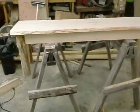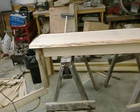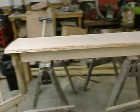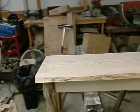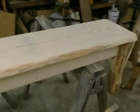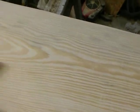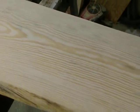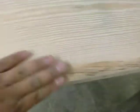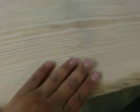For part 2 of the bench. I think there's a bird in here. Anyway, here it is done, except for the burning. Got it sanded with 80 grit paper. Real smooth bench. Still got the natural edges on it, and I rounded them over a little bit. Did a little work to them to get them all fancied up to look good.